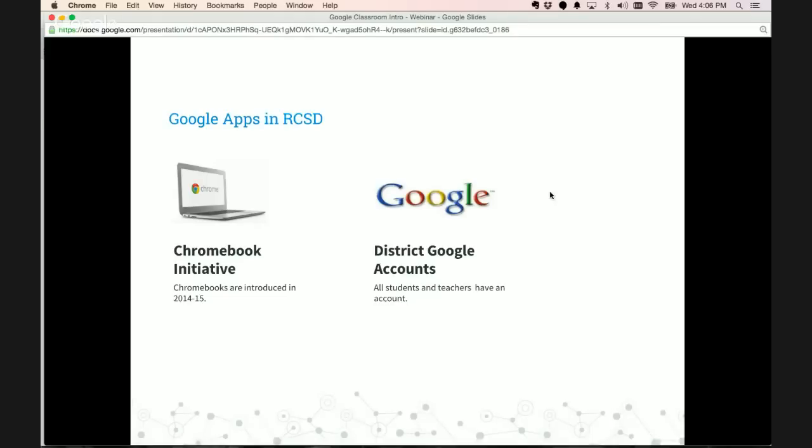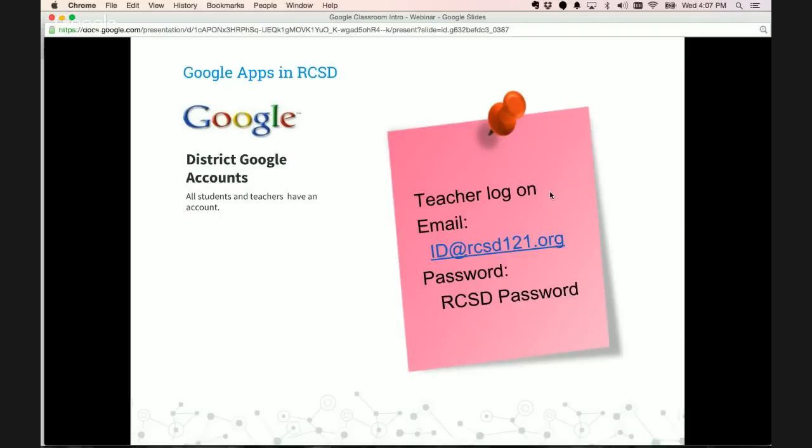Okay, so we'll get started. Last year, we had a large Chromebook initiative that by now most of you are aware of, with Chromebooks coming in en masse. And it's actually a good thing that to log onto a Chromebook, you need a Google account. So last year, all staff, students and teachers were given Google accounts, or accounts were created. People may know or they may not know they have a Google account, but they do. Anyone in the district has one, and we're definitely going to use that Google account. You don't need to be on a Chromebook to use Google Classroom.